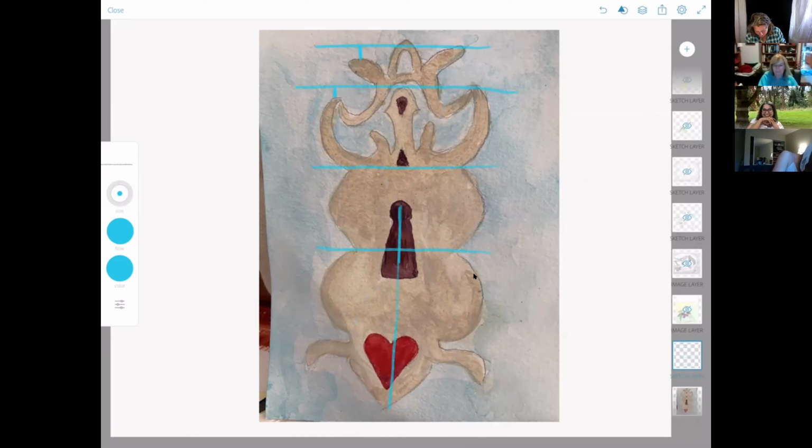Here's another good one for this. If you want your heart to be centered underneath your keyhole, you drop your vertical down the middle of the keyhole. The heart's beautifully drawn, by the way. And I will say, kudos to you for taking this one on, because this is an irregular shape. It's kind of hard to see stuff, and there are a lot of little tricky things going on with it. It's not an easy one, and I like that you rose to that challenge and tried it.